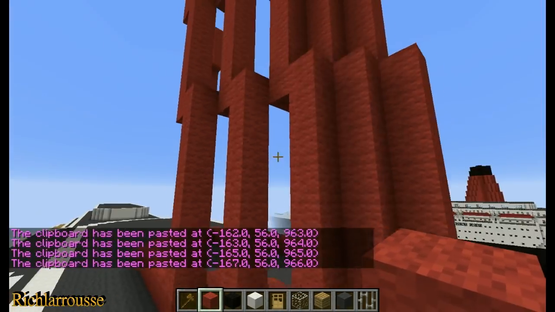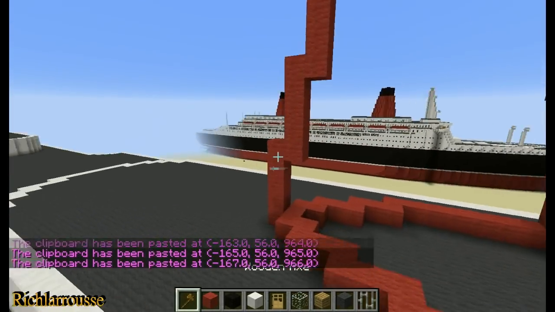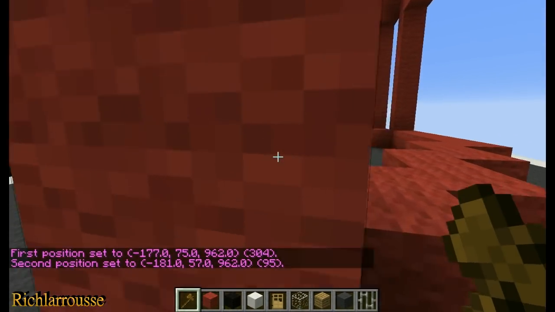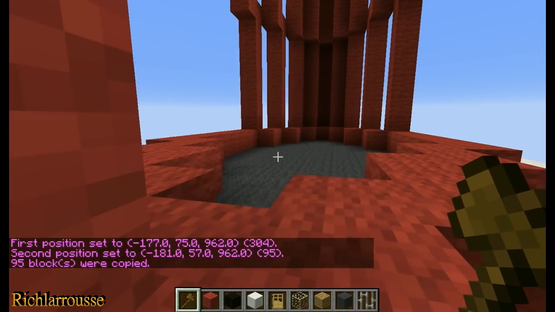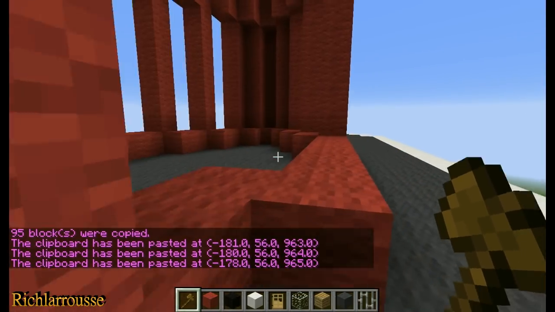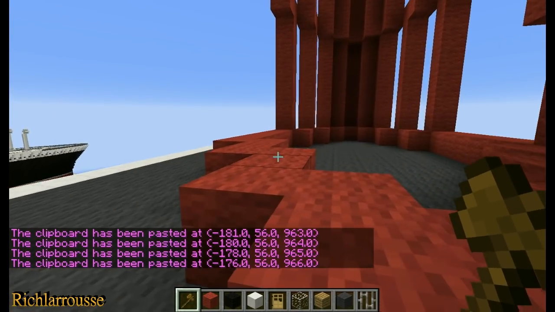So that's all those sections in place like that. And then I do the same with the back section. So I copy all of them and paste them into place. So like on the front sections, just put them all on the end blocks of the back sections, and once it's done, I'll show you how it's all meant to be.